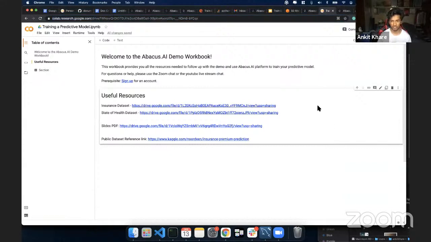It has all the necessary resources that you would need for the purpose of this demo. For example, this is the sign up link. We'll use that to sign up for an account on the Abacus.AI platform. These are the data sets that we'll be utilizing for training the predictive model. This is the slide PDF in case you need to refer to the slides that I'm going to be sharing with you. And this is the public reference for the same data sets that we have here. It's from Kaggle, as you can see. So you can go to the link and see the domain if you would like to know more about the data and the various columns that are there and where it came from.